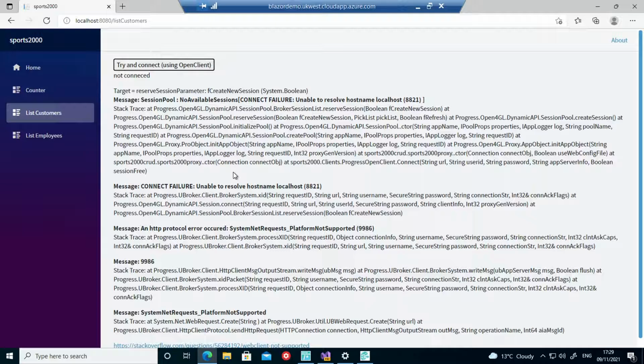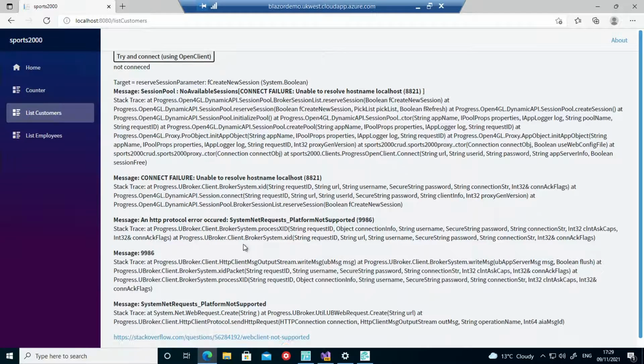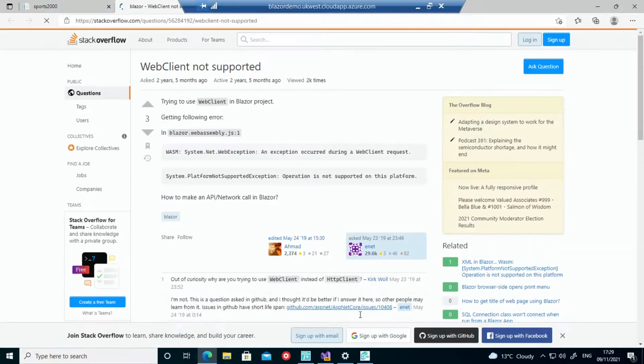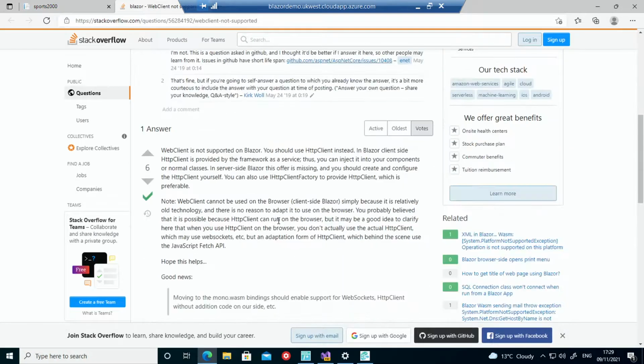But actually, when we dig down into it, the problem is something's not supported. When we dug into the Progress OpenClient technology, the issue is that it's using WebClient, which is an older .NET implementation of the HTTP protocol, and that's not supported in Blazor.